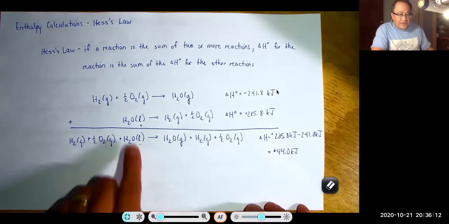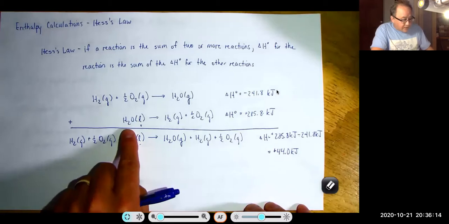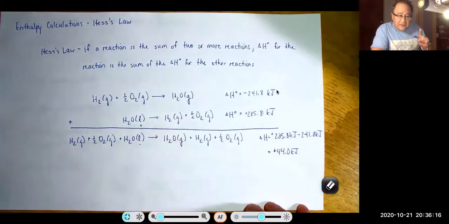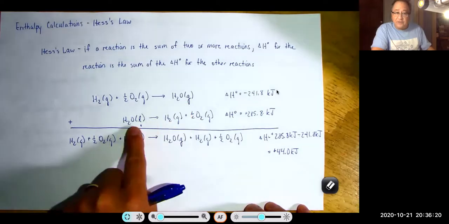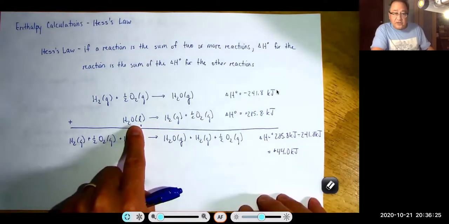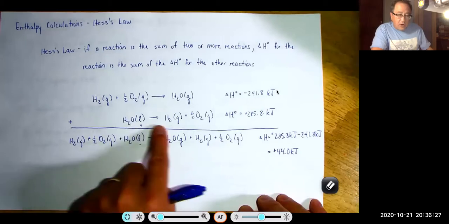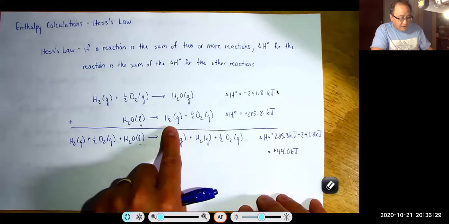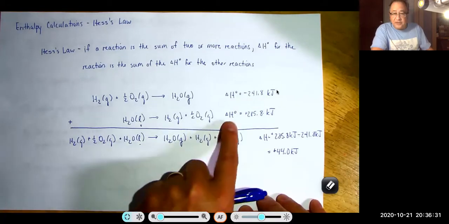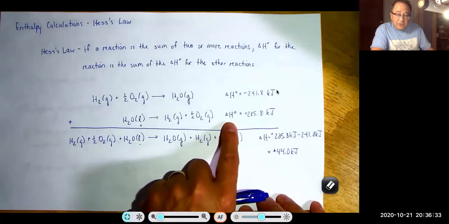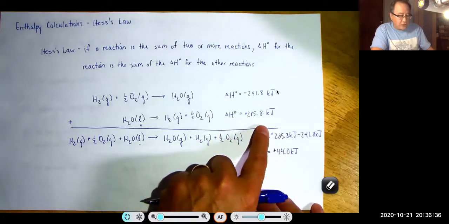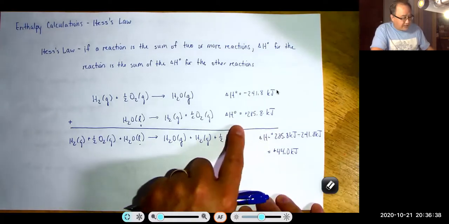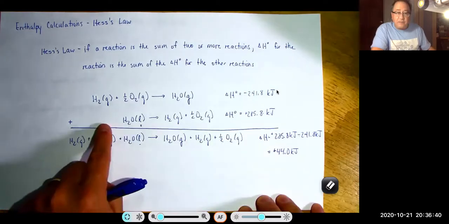Now, this is another reaction, and you'll notice that it looks like the first reaction only backwards, except for one important change. Instead of H2O gas, we have H2O liquid. And of course, this is a reactant, not a product. So here we're taking H2O liquid and we're splitting it apart into H2 gas and 1/2 O2 gas. And the enthalpy change for this reaction is plus 285.8 kilojoules. So this is an endothermic reaction, and heat would be a reactant to make this happen.